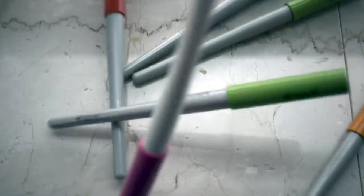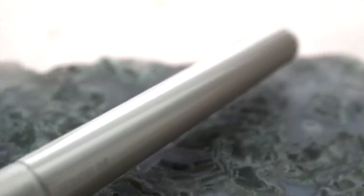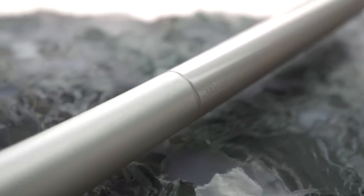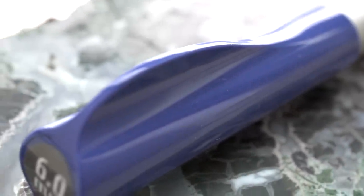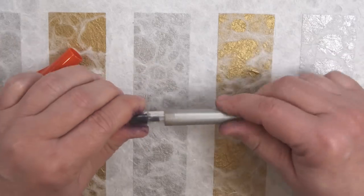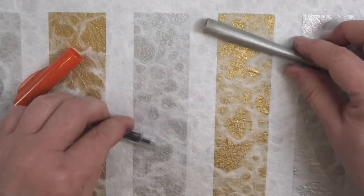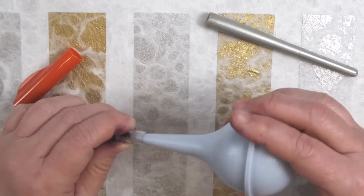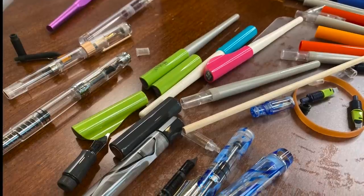The Parallel comes in 1.5, 2.4, 3.8, and 6.0, and you can buy them individually or in a set with all four of them. Just recently they added the 3.0 and 4.5, which is a very useful size for me. These numbers signify the width of the nib in millimeters. The Parallels come with a couple of cartridges, but you can refill the cartridges. Instead I just use a Con 40 converter. You can also use a Con 50, but a Con 70 is too girthy. It also comes with a small bulb syringe, but I just use my standard one — I didn't want a bunch of bulb syringes lying around as I've got about a dozen Pilot Parallels.